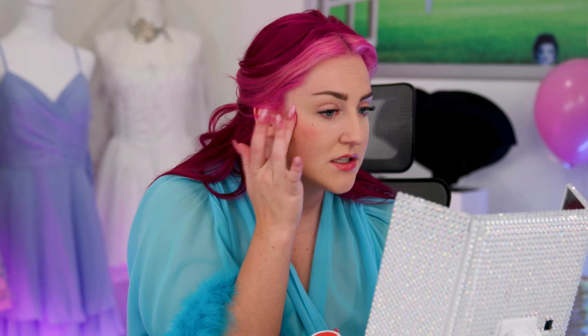Oh, okay, so it's clearly very pigmented, but I would say it's also very blendable, which is an issue I have with cream blushes sometimes, it just ends up looking really patchy, but this one's actually blending really nicely. The question is, do I apply it like I would now, or like they would in the 20s? Because I feel like in the 20s, they just put it right in the middle of their cheeks, but now we kind of go up on the cheekbone. I'm filming a video after this, so I'm gonna try to apply this how I normally would, so I don't look crazy. Okay, that's cute.